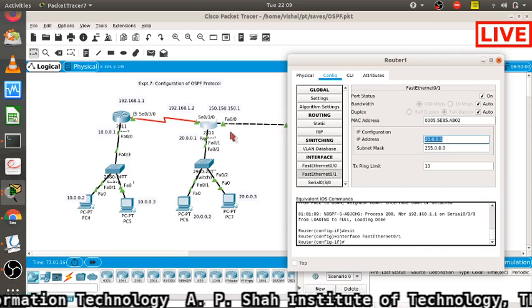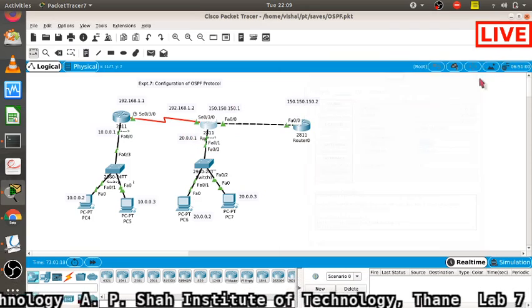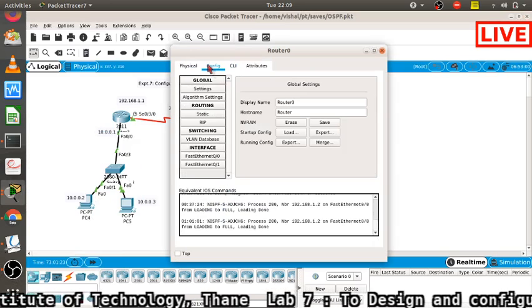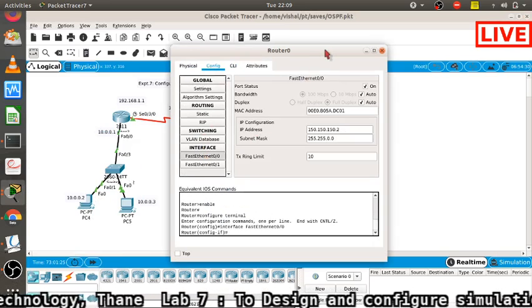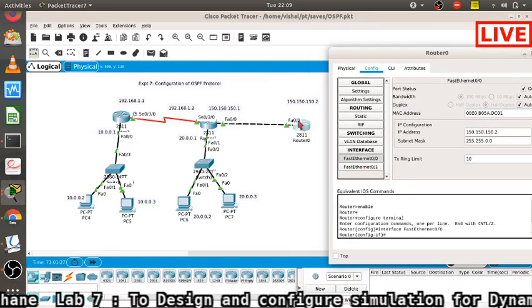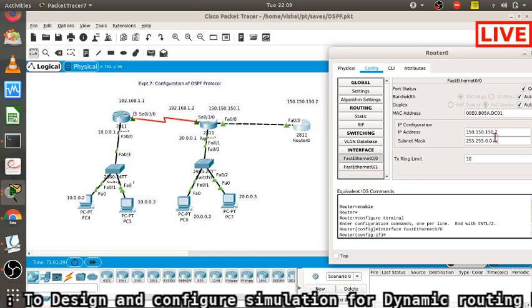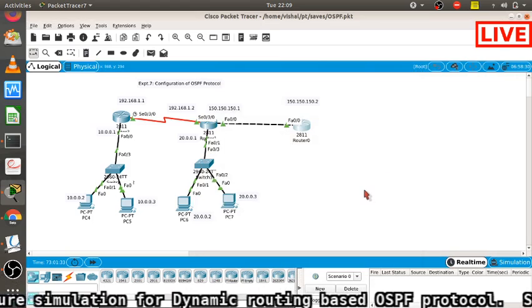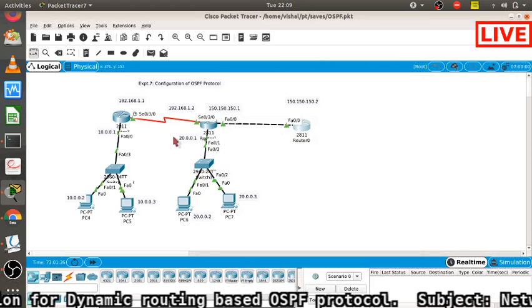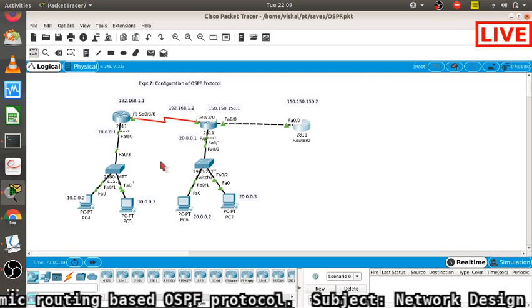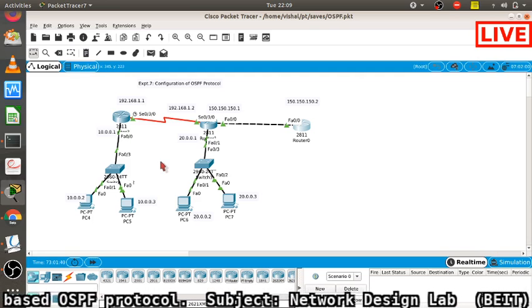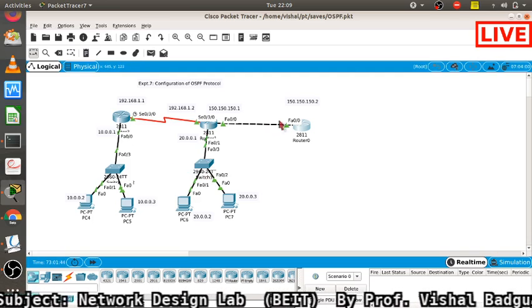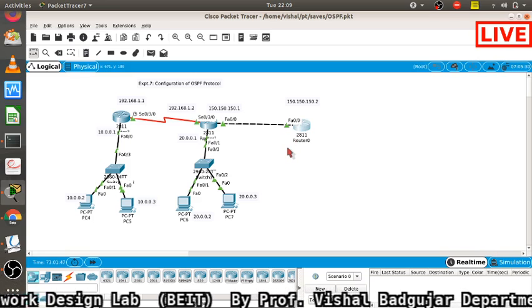This is for router 2, and for router 3 we have 150.150.152 as my IP address. So we have done the configuration for all the internetworking devices, whatever we have discussed in our lab manual itself.